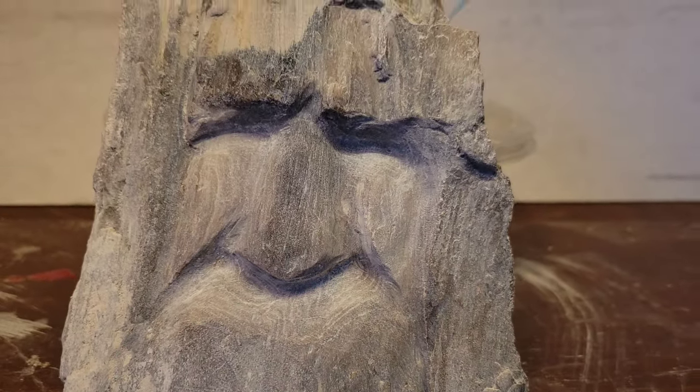I suggest if anybody's going to get into carving stone, get yourself a good setup. And the water probably does keep the dust out of the air the best. You can see I just did an old school carving fusion eagle head on there. Just carved it in quick because I just kept on losing depth from the nose breaking off. I'm glad the nose for the wood spirit didn't break off, actually.